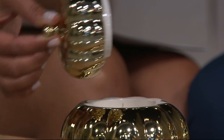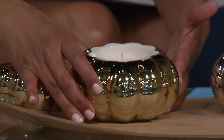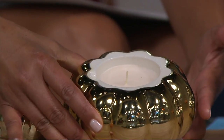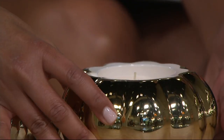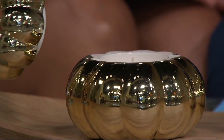Loving him. So I want you to come in right now because this is your choice of gourd candle. Yes. And it's in your choice of the gold or the silver. Feature price $19.92. Inside, you'll see an amazing 4-ounce scented vanilla cupcake. Toasted vanilla cupcake. And this scent is not in any of my 3-wick candles. So you can only get it in these items. So you can only get this toasted vanilla cupcake.